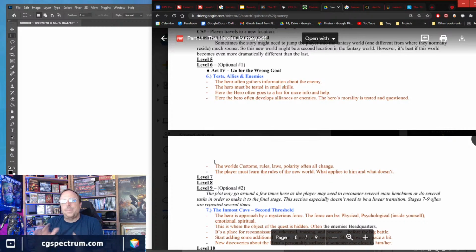So in an optional level, there's no new story that would be relevant to the main story arc. We don't introduce any new gear or equipment, skills, abilities, anything that would need a tutorial or need to be introduced in some way, shape, or form. New characters, any of that stuff is not done in these levels.